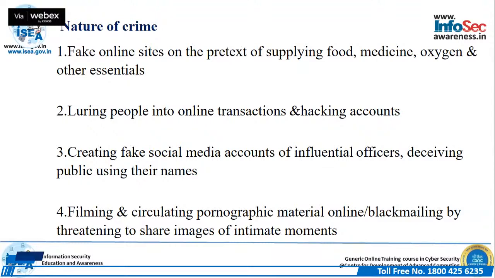Creating fake social media accounts, like we were discussing from morning onwards. If your details are available, your name, mobile number and all, and your photographs are already in the public domain, then using those things we can create fake accounts on your behalf, and do all the things someone wants to do. And filming and circulating pornographic material, online blackmailing and all such kind of things. Once this kind of material is there, it always happens like that.